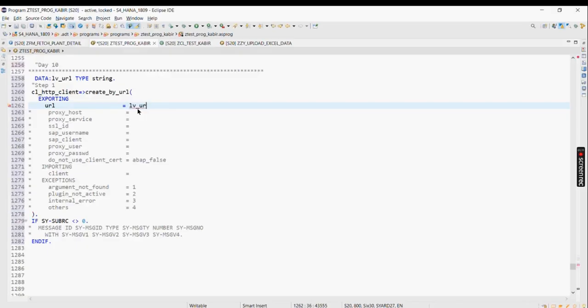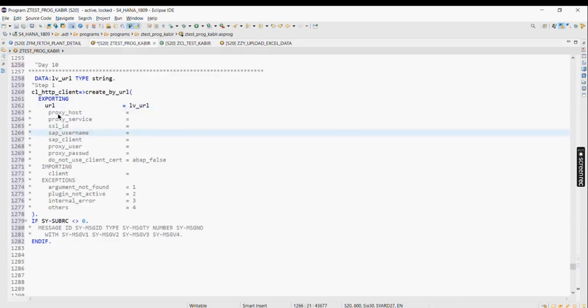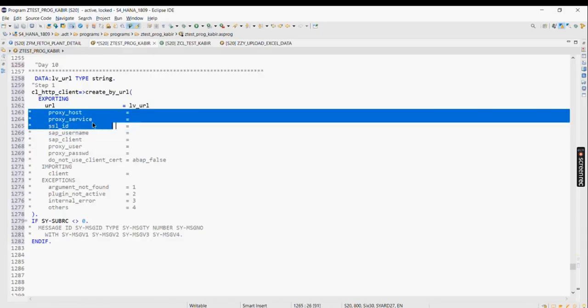Now a very important thing: if your on-prem systems, while trying to connect to the APIs, encounter some kind of firewall, then connect with your base system and ask them for the proxy host and the proxy service, in case any proxies are applicable which need to be passed while trying to connect to any of these systems externally to fetch data from any of the APIs. Otherwise, this will not come into the picture.